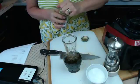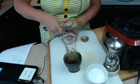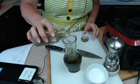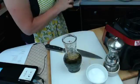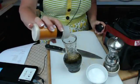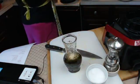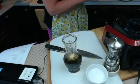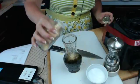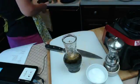Oh, that's too fat. Let's get rid of this lid. There's a little oregano. Oh, let's add a little onion in there. Okay, here's some onion. A little of this, a little of that. Here's my garlic. Put a little of that. Let's put the lid on this, baby.